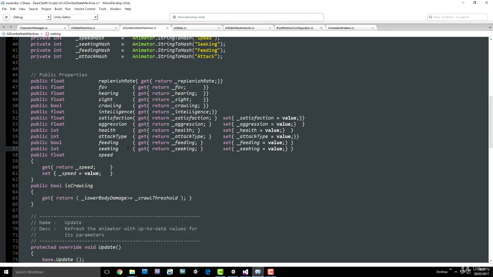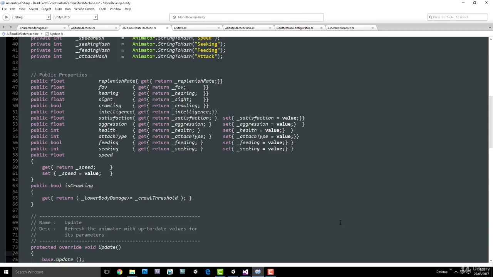And the next function I'm going to create is going to be a function called update animator damage, and this function will reconfigure the animator if it needs to be reconfigured to reflect visually what the new damage state of the zombie is. So in the case where the legs are now very damaged, it will set the crawling boolean in the animator, and then eventually when we add our upper body damage layer and our lower body damage layer, it will also check the damage to the upper and lower body against the thresholds, and it will also set some parameters in the animator that will bring up the weights of those layers to override the base layer. But we can't do any of that yet, so for now the update animator damage function is simply going to set the crawling boolean if we are currently crawling.